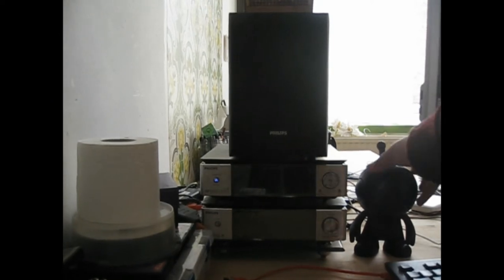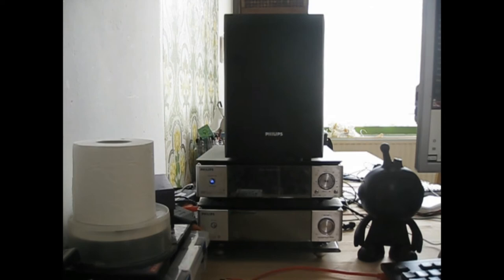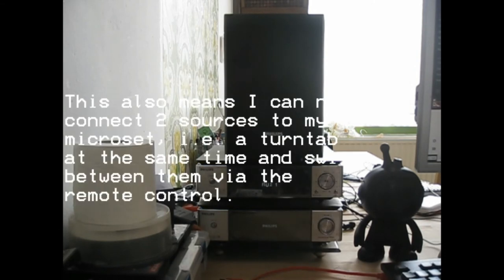There is the blue speaker that I typically used before I got the new micro set. I had to replace it because it had a mode button and an auxiliary input, but it's not automatic. Lately I have been finding myself hitting that mode button several times in a row for reasons I don't fully understand. Now it's literally just one click of a button on the remote control, and I don't have to even physically grab the speakers in order to change sources, which would be getting them dirty.